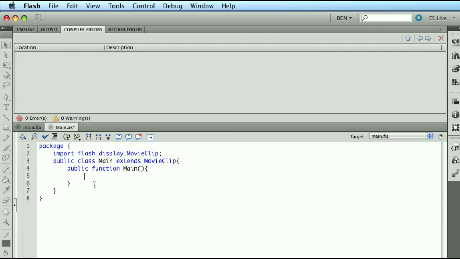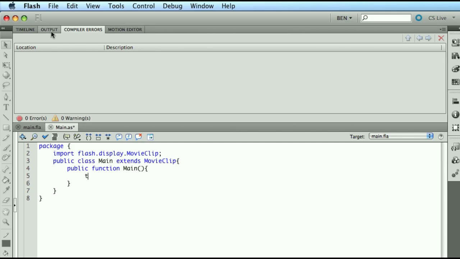Now I'm going to teach you a really quick command, which in Flash is called a function. And we're going to run this quick function. We're not going to go into the details of what functions are. We're going to look at that in a future video in this series. We're just going to see how we could trigger things to output into the output panel.